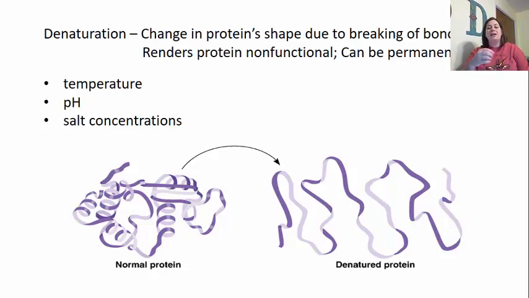There's a number of things that can affect this. Temperatures, especially high temperatures, can cause the proteins to start to unfold. Changes in the pH. If they like a certain pH, if it changes, either going high or low, it could potentially break down the protein. And also salt concentrations. These are all things that can potentially denature a protein to make it non-functional.